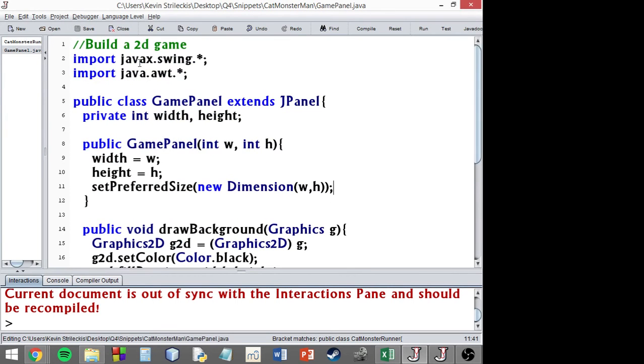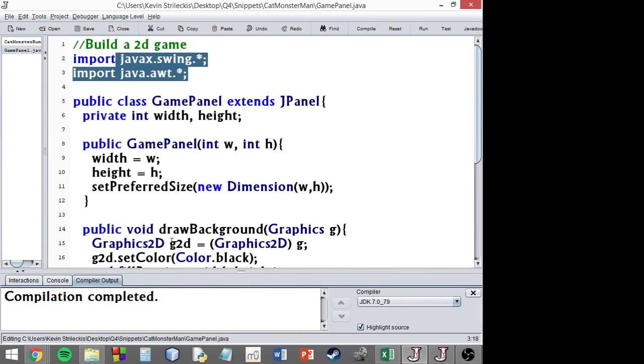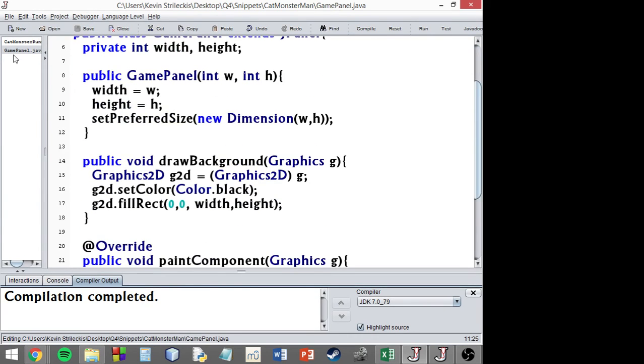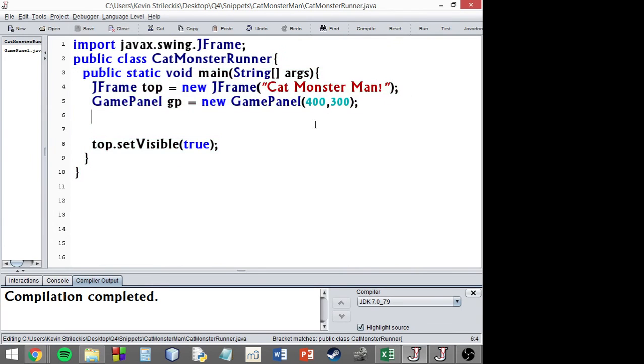In game panel? Did you make sure to have both of these? Yes. Is it a capital D for Graphics2D? Must be a capital D for Graphics2D. Alright, there we go.